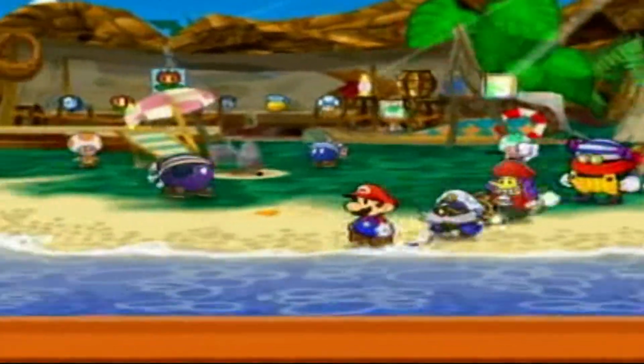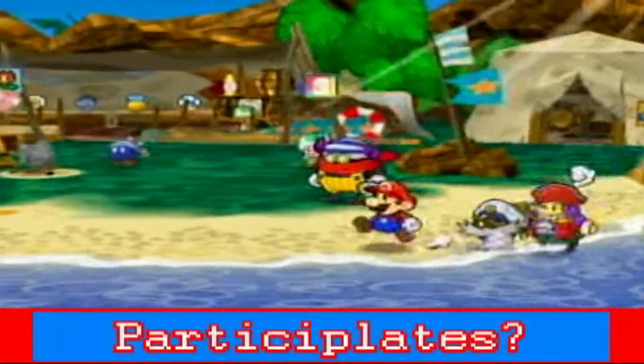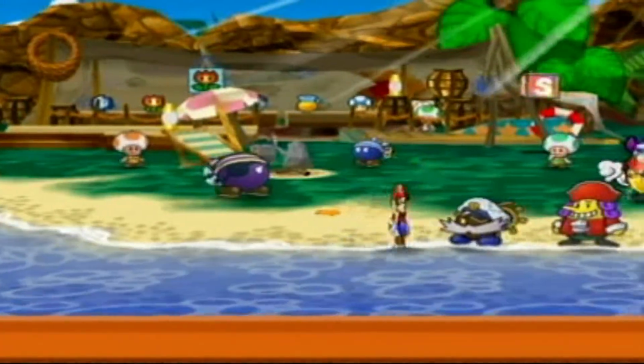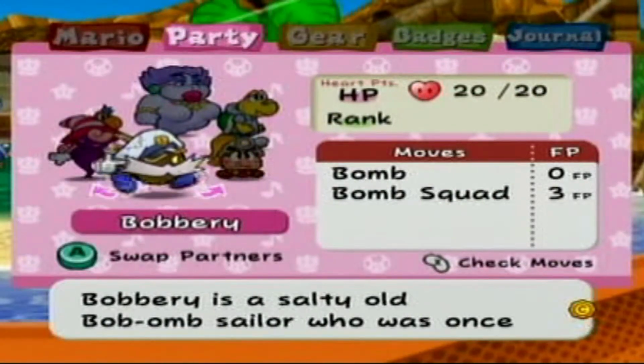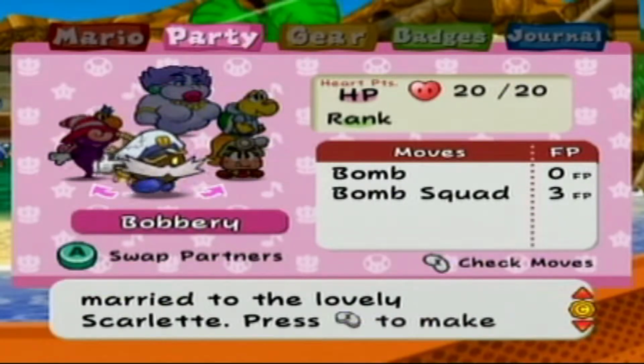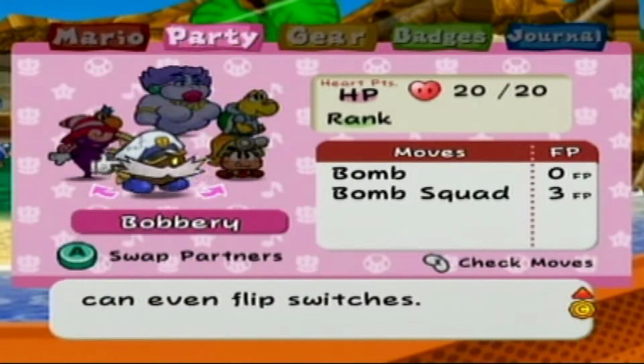Yes, and yeah, Flavio's a temporary party member, but he is not one that participates in battle. He does have a jumping animation, though. And also, I want to show you guys this because this is just silly. I hate to switch Bobbery out, which, by the way, Bobbery is a salty old Bob-omb sailor who was once married to the lovely Scarlet. Press X to make him take a few steps forward, then explode. His blast even flips switches.